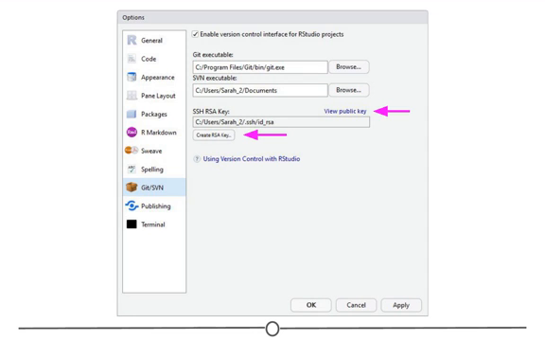Now, to link RStudio to GitHub, in that same RStudio option window, click Create RSA key, and when this completes, click Close. Following this, in that same window again, click View Public Key and copy the string of numbers and letters. Close this window. You have now created a key that is specific to you, which we will provide to GitHub, so that it knows who you are when you commit a change from within RStudio.